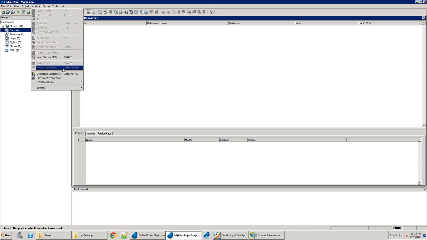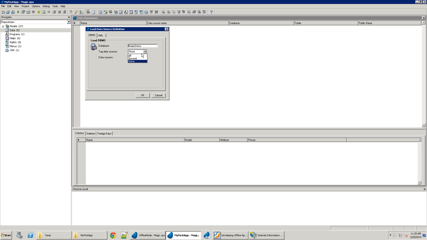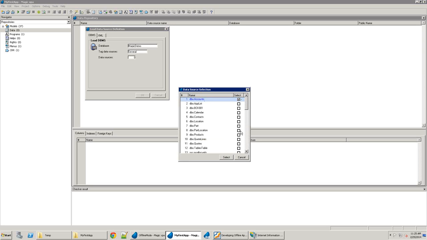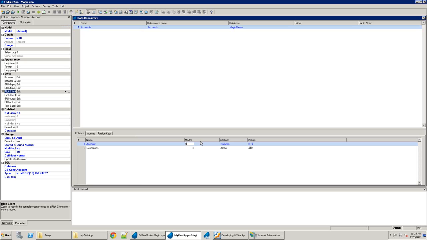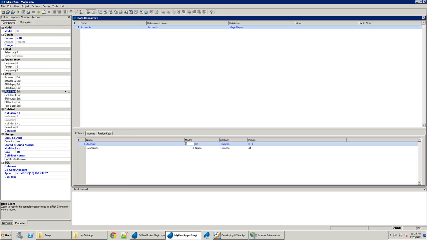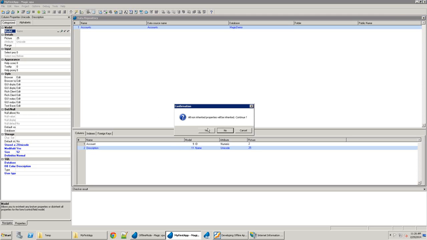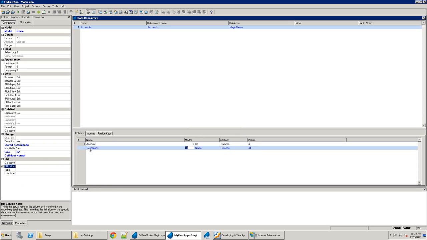So using the getDefinition function, I'm going to go ahead and pull in a sample database table. Let's go ahead and choose Magic Demo. And as you're familiar with, I can choose whether or not to pull in all the data tables or a single one. I'll just choose accounts for now. And using some of the models that I imported, I'm going to go ahead and inherit their properties. Let me clean up the database column names.